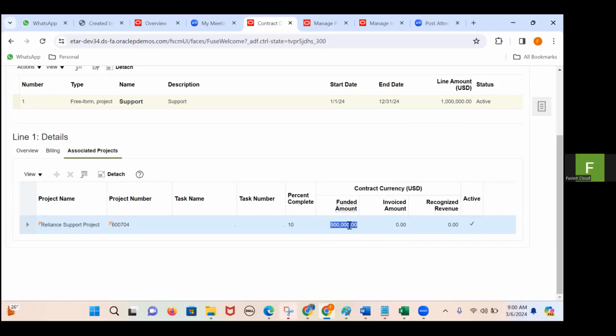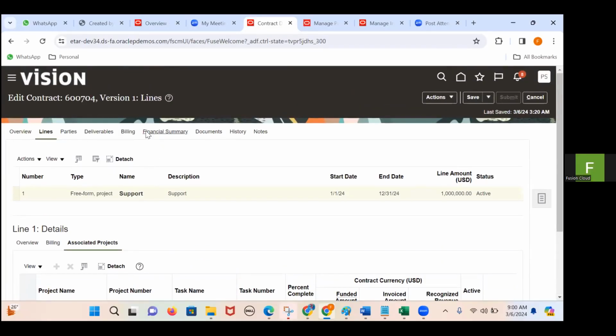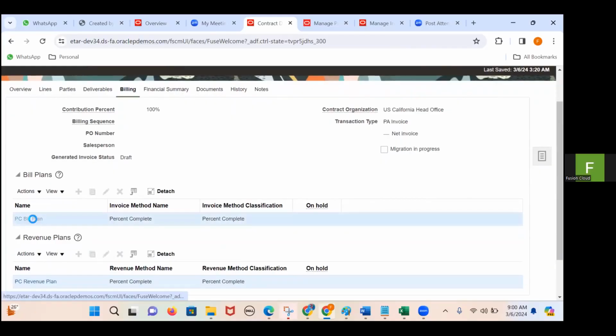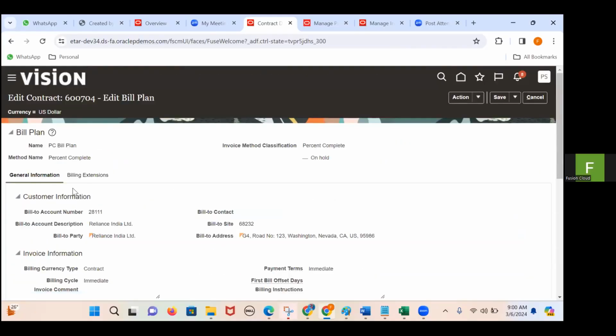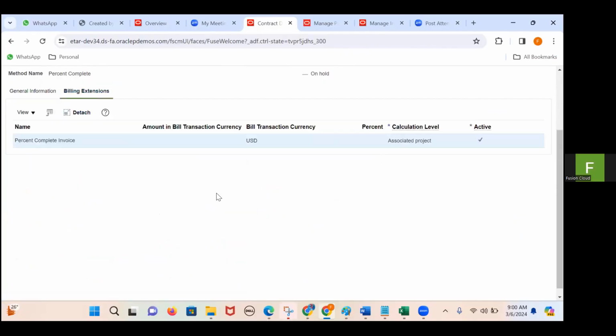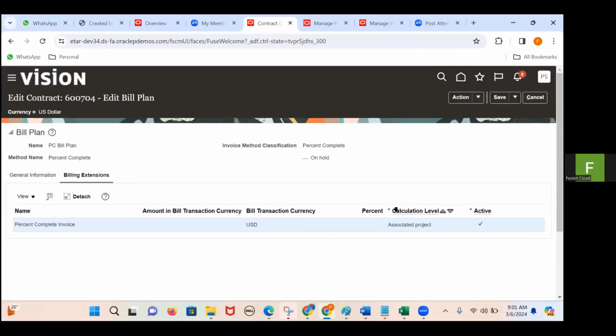That is what it's based on, so I'll show you. So in the bill plan, if I go with the extension here, there is a column called calculation level.